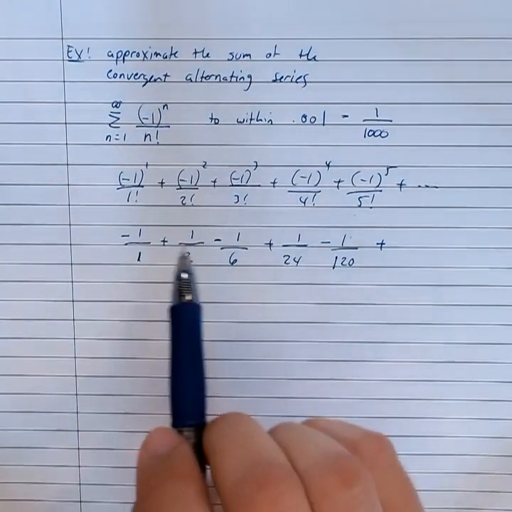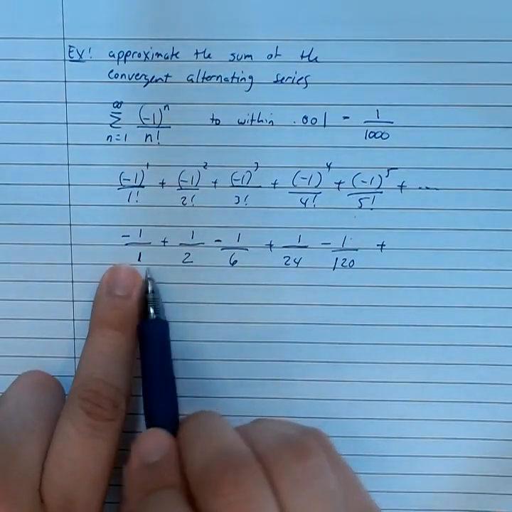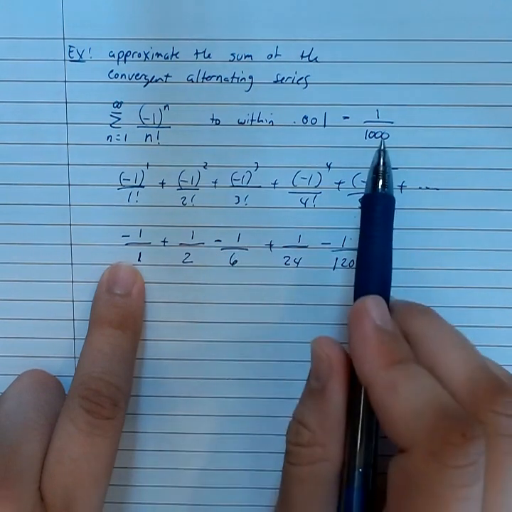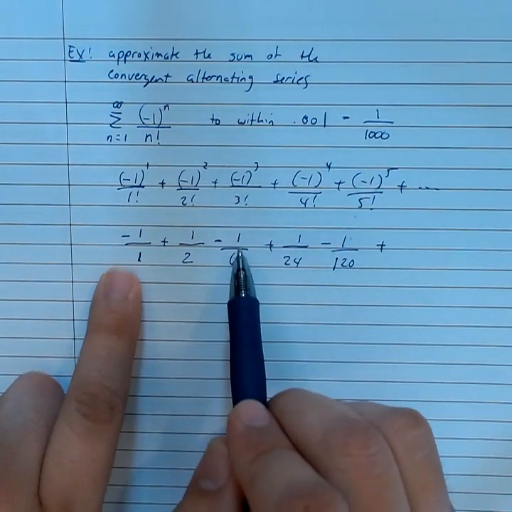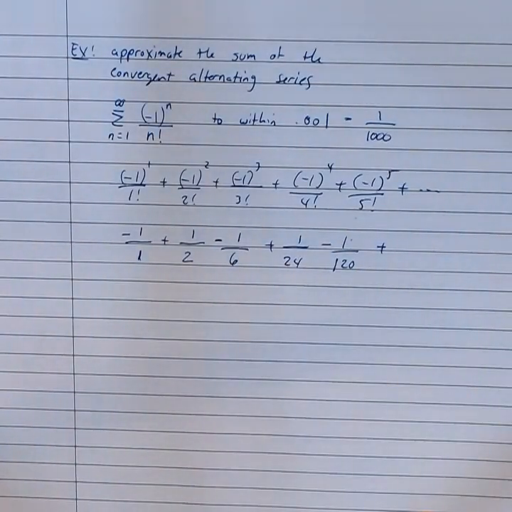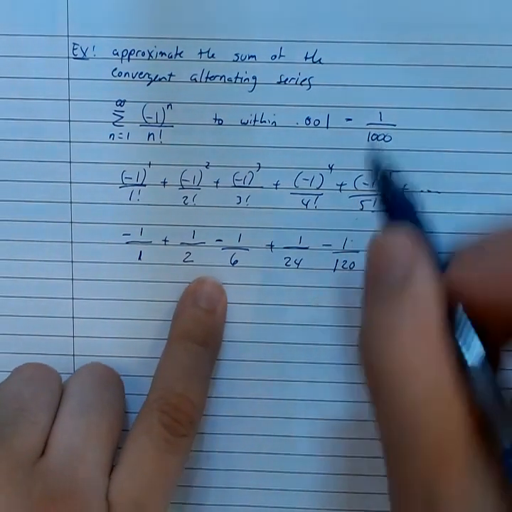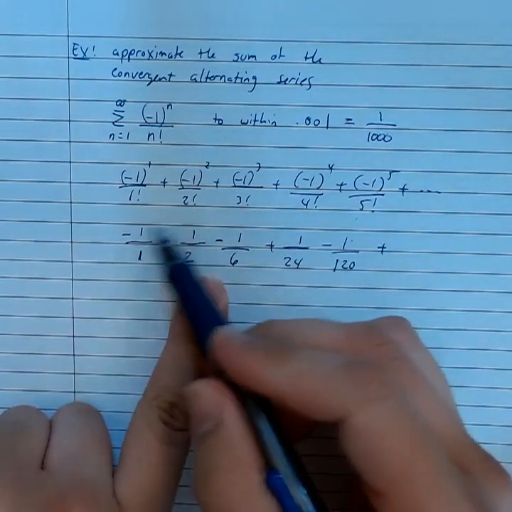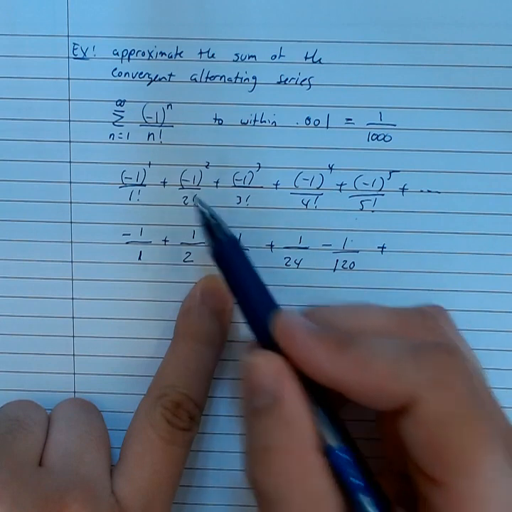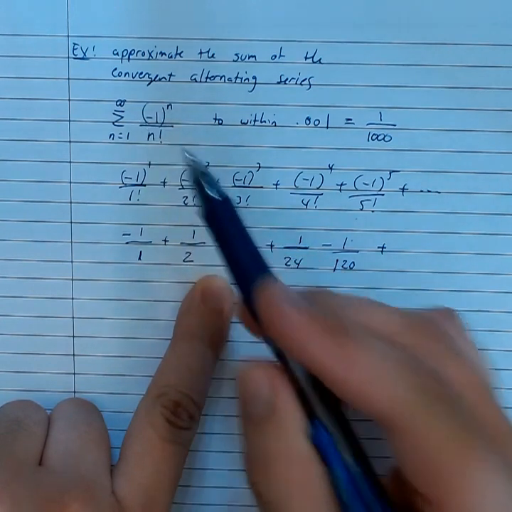So what I want to do is, if I approximate using these terms, that's my error. Oh, but that's bigger than this. Here we're doing it in absolute value, so our error in absolute value is less than a certain amount. We don't worry about the plus or the minus. All we're looking at is the number, just the a sub n, which doesn't include the minus 1 to the power n.